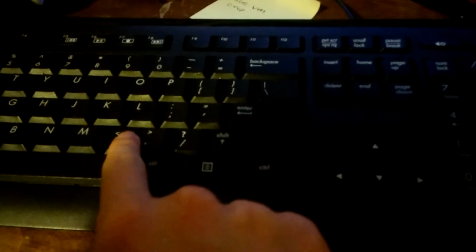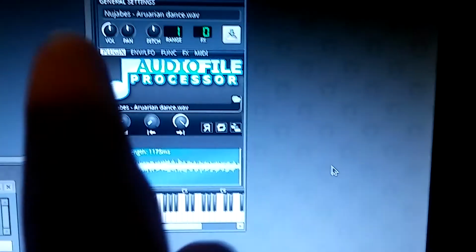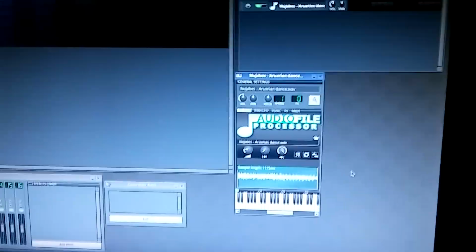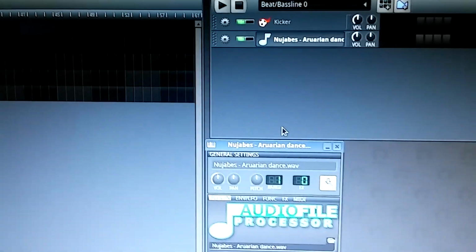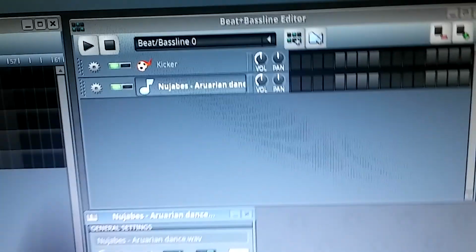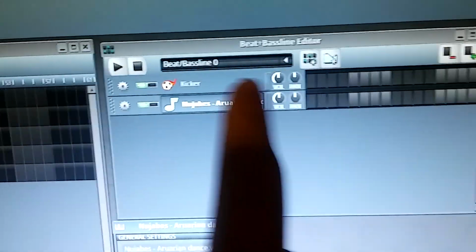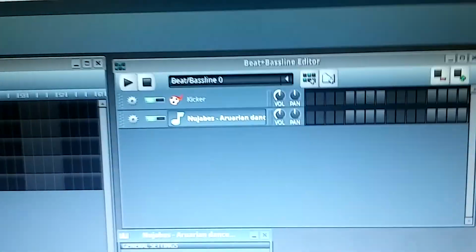Say it was just this. A short sample like that doesn't sound so bad, but when you go up here, it takes no time at all for it to finish. So use very long samples. If you want to make yourself a song, first of all, I double-clicked it and it showed up in the Beat Baseline editor.